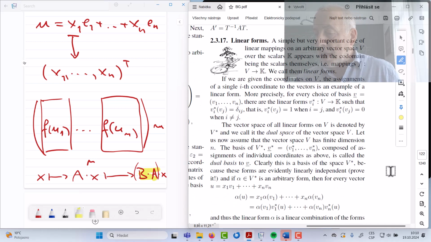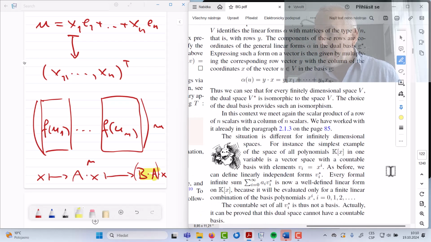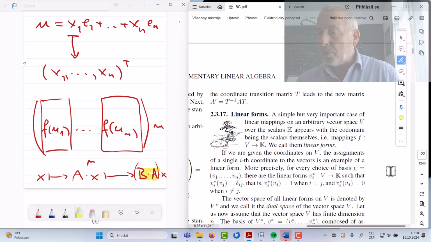So the last thing I want to tell in this short video is to talk about linear forms. So linear forms are the simplest linear mappings, right? So it's linear mappings which eat a vector and produce a scalar from the field the vector space is over, right? So the matrix of a linear form will have one line and as many columns as the dimension of the spaces.